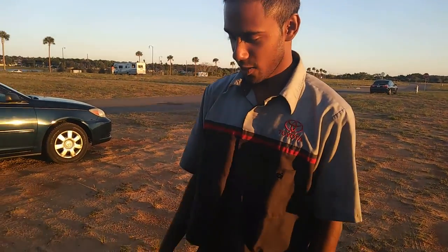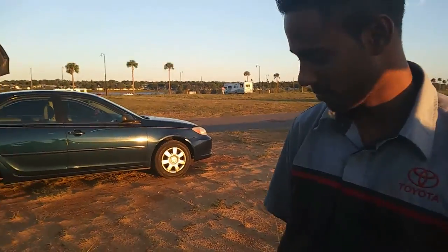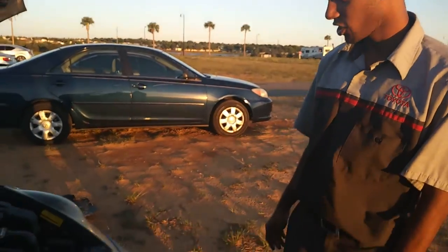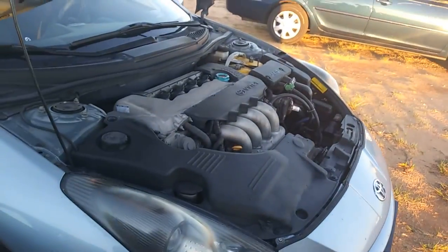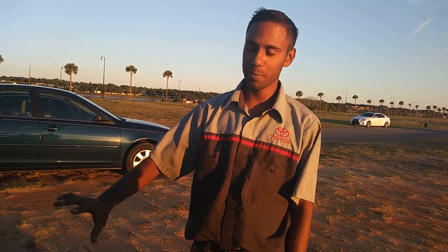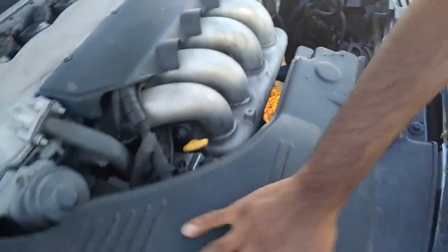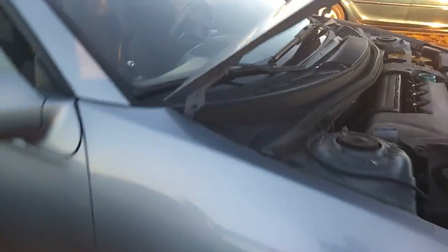So yeah, this is the first part of the review, and now the second part with the Celica's coming up. Alright guys, we got Alex. Tell me about the car. This is a 2004 Toyota Celica GTS, six-speed. This was kind of a pony car when I got it — pretty much stock as of now. It's got a Redline exhaust and InGen intake, Pioneer head unit and JBL sound system all around. It was mint cosmetically when I got it, but I could tell a ricer owned it because this is painted with house paint. You can see that there's a color difference.